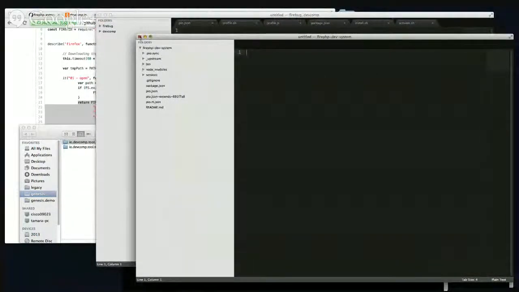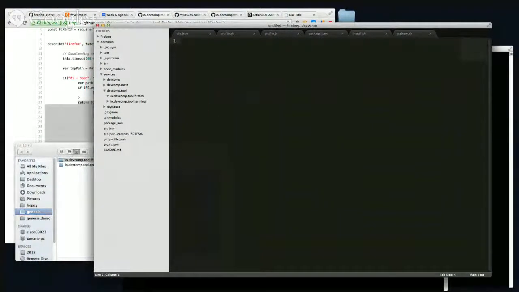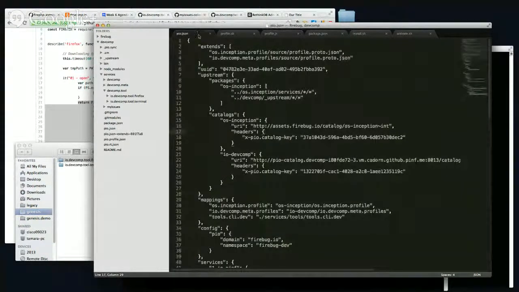This one. All right. So devcomp, services, devcomp tool, Firefox. I guess that's what happens when you run low on RAM. Come on. Okay, I just closed some windows. Let me kill it again.